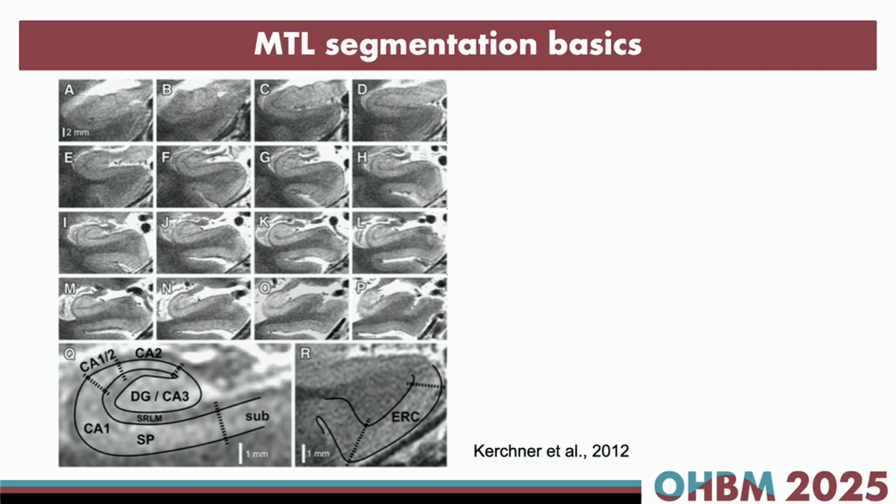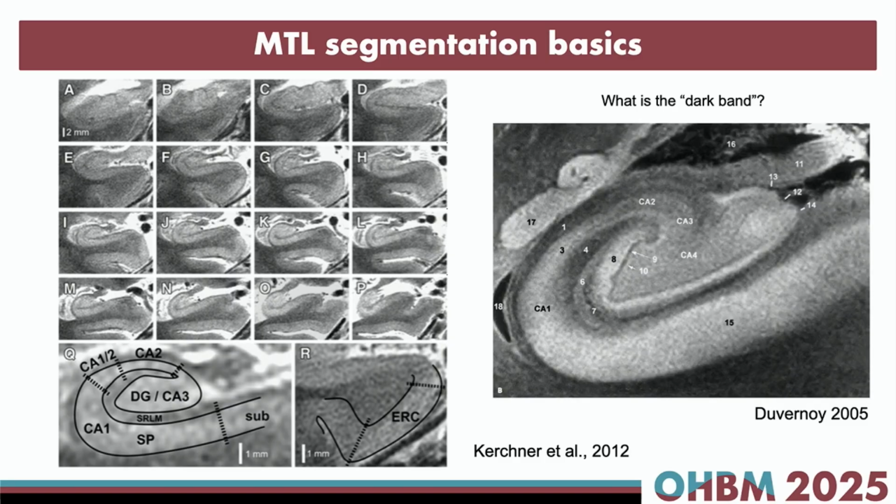And the thing that separates them is something called the dark band. And the dark band is made up of those layers that I described before that I'm going to abbreviate SRLM, or stratum radiatum lacunosum moleculare. And this is a region of the brain that you can only visualize if you have very high resolution data, and it's visible in this coronal plane, and you have to be looking at voxels that are probably less than a millimeter. And I'll have another slide in a minute when I recommend what resolution to obtain to look at that.